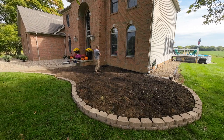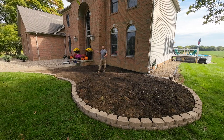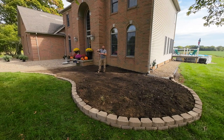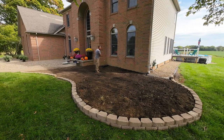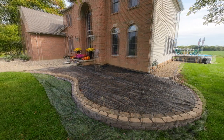Now, I'm going to start over on this side right next to the house where it's nice and straight. I'll meet up with the weed block that I've already laid over here, and I'll work my way this way. Make sure you give yourself plenty of overlap and plenty of room on the edges. You can cut it off later. Don't try and save inches of it. You don't want to come up short. So we're going to get this stuff laid out, and we'll see it when it's done. All right.